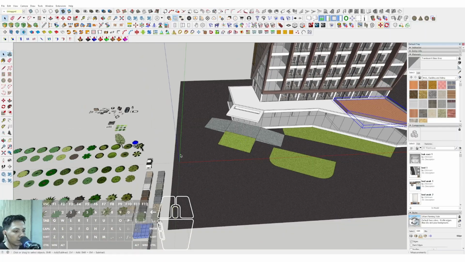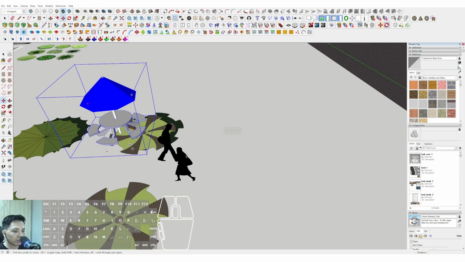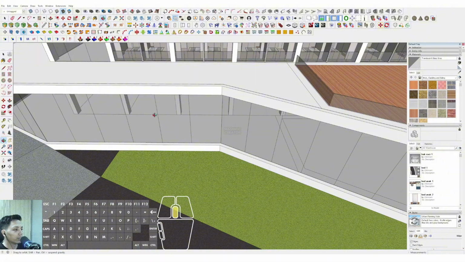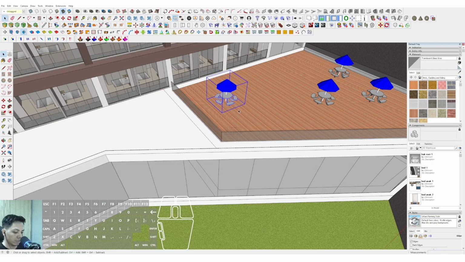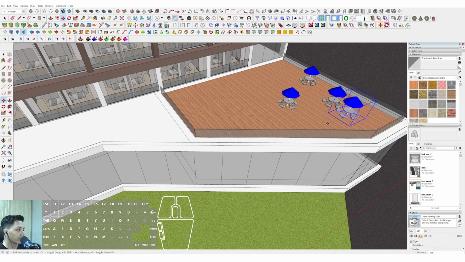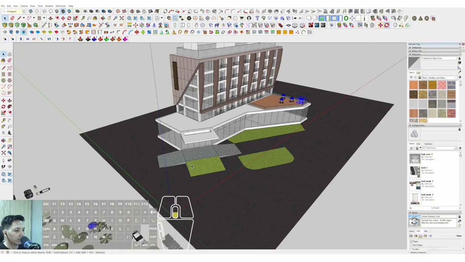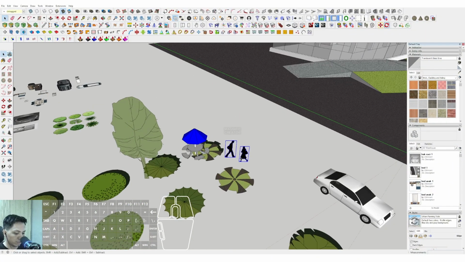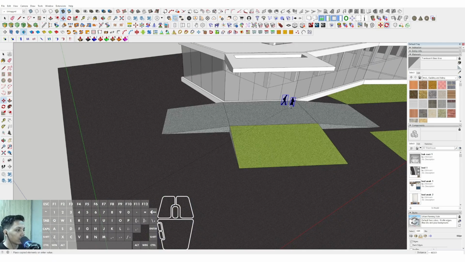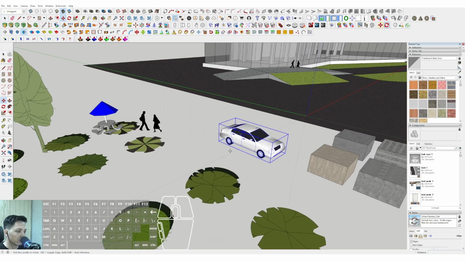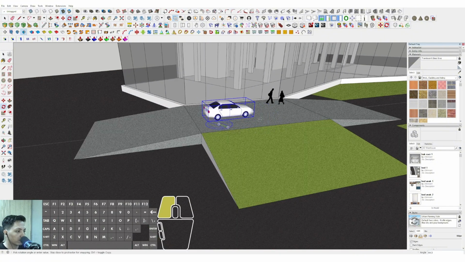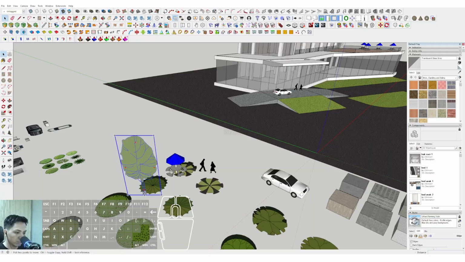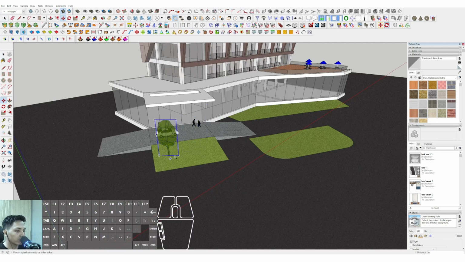Okay, and now I will put other things like an outdoor dining table over there. Okay, and I will put the silhouette people on this position, and the car for making the representative situation, and also the tree, and move.